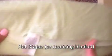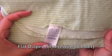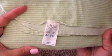I'm going to start here with, this is actually a Carter's receiving blanket. I do use this when I'm in a pinch, and I actually don't have enough inserts for my pocket diapers. So what I do, it's a huge receiving blanket. As you can see, it's just a big blanket. I just fold it in half. And fold it in half again.